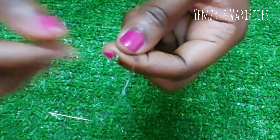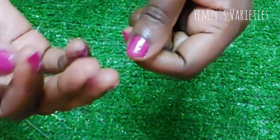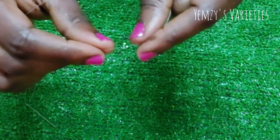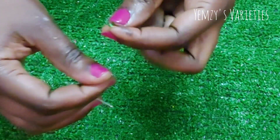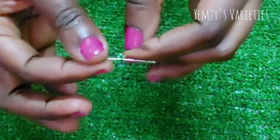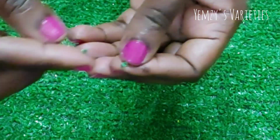After pulling it, the next thing to do is to knot. We are going to knot it — I did the knotting three times. Once you knot it, please don't cut it yet, just leave it and continue working. After knotting, I'll pass my working line through the second bead, and pull it. Then pick one green seed bead.